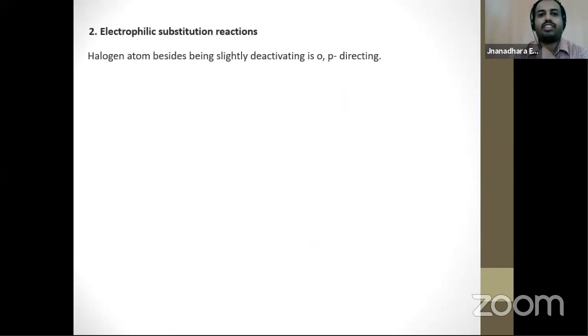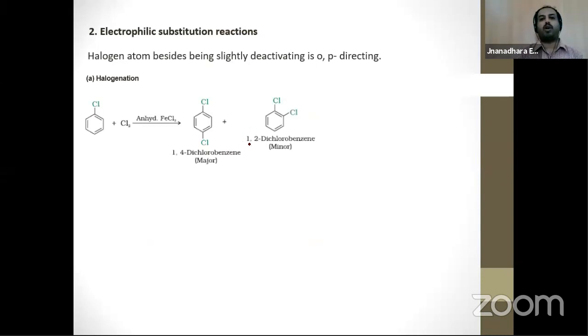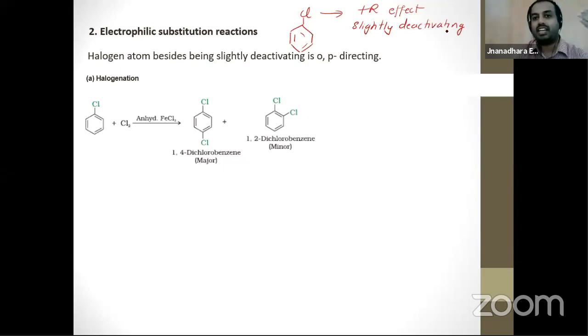Then the routine electrophilic substitution reactions. What are all the points you have to remember for electrophilic substitution reactions? You'll have haloarenes. A halogen atom attached to benzene shows plus R, no doubt, plus R effect. But be careful. This is a very, very important point, often missed by students. Though chlorine, bromine or iodine show plus R, they are slightly deactivating, because their resonance effect is weaker than inductive.